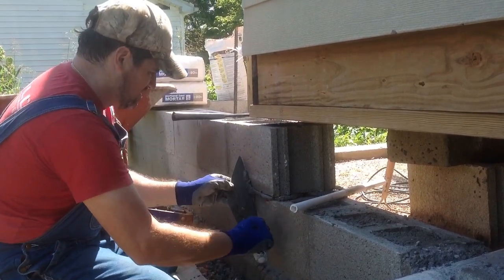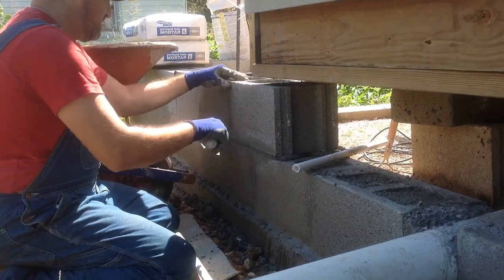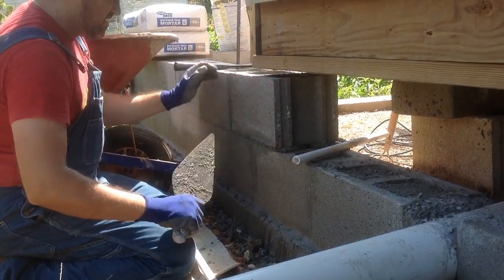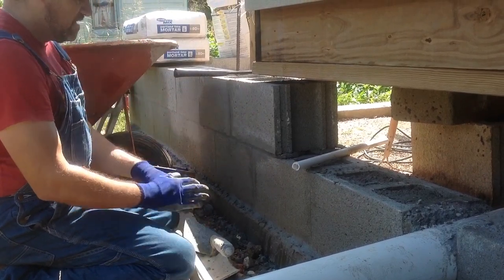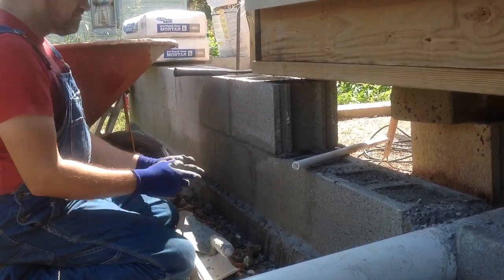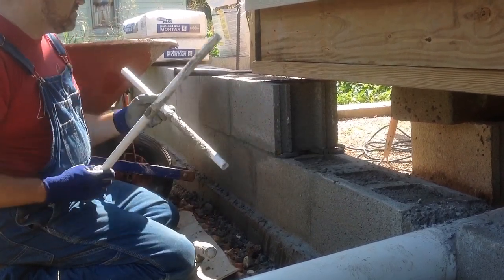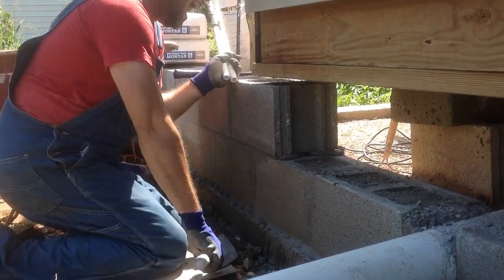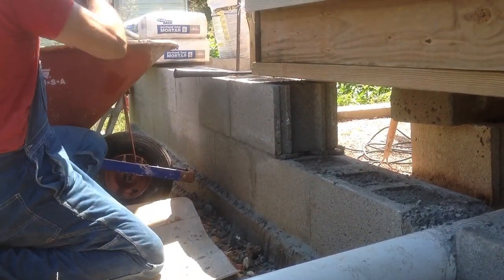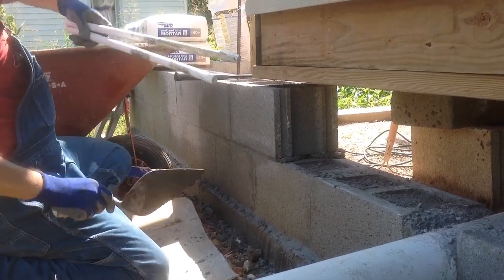I think we got it. This one's ready. So that's the little trick using your tubes that I made. As you can see, they just have a little mortar on them, and you can wipe that off and scrape it off with the trowel, and use them for your next block.